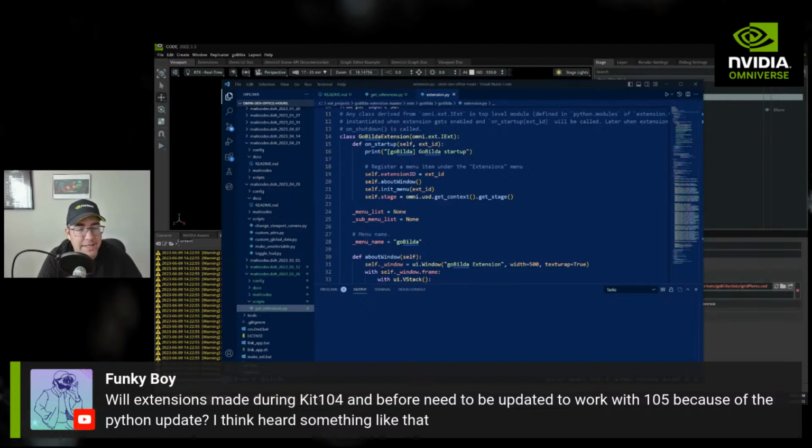In most cases, probably not. If by Python update we're talking about going from Python 3.7 to Python 3.10, I think, then you're probably not doing anything special that has been deprecated.